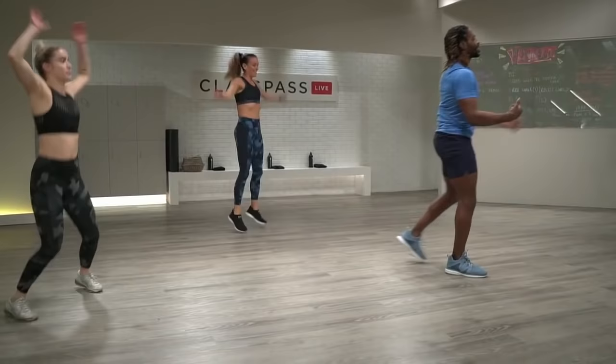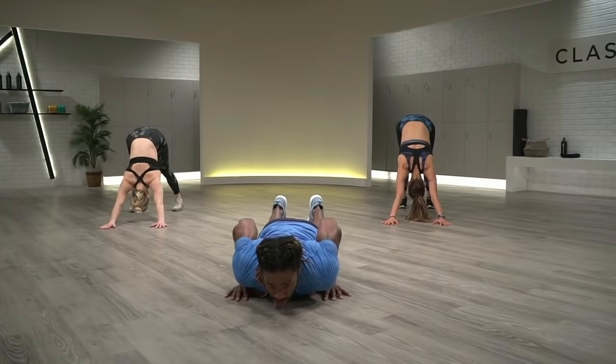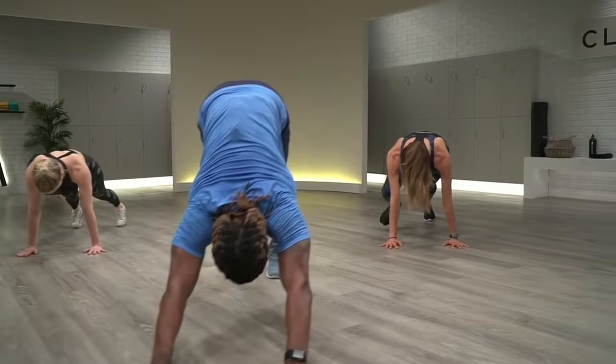Tricep push-up, downward dog in 3, 2, 1, let's go. So remember, tricep push-up, the biggest thing, you guys, elbows go back. Elbows go straight back, and then you lift up, and then you go for the 2 knee lifts. Hey, Candace, if you want, you can do a full tricep push-up so you don't have to put those knees down. Anyone else game for it?